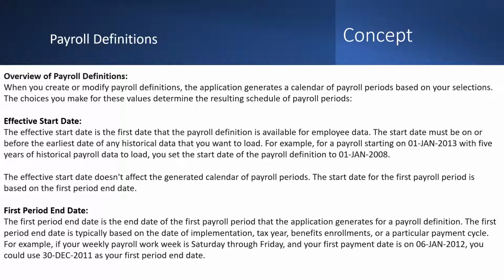Yes. Okay. Then there is a second concept called the first period end date. It means, when I'm giving a definition, maybe we are doing a current implementation and we say, okay, fine, we want to start using our payroll module effective from July onwards, July 2022. Then my payroll pay period end date will be 31st of July 2022. We will see it when we define it in the system. But these are the crucial and important dates, and they require full thought about what effective date or period end date we should start from.